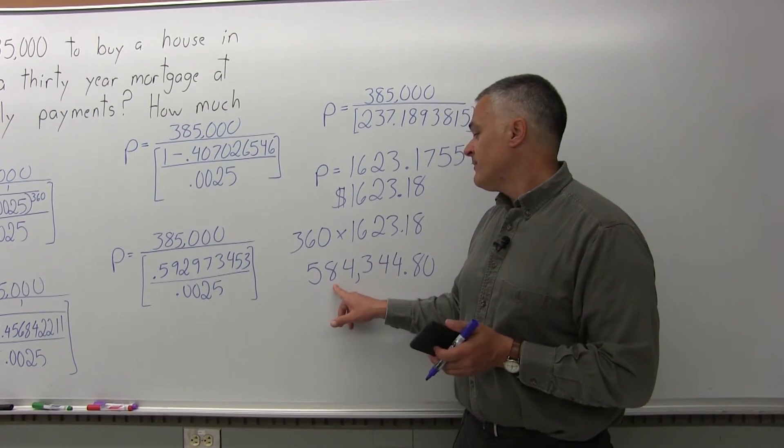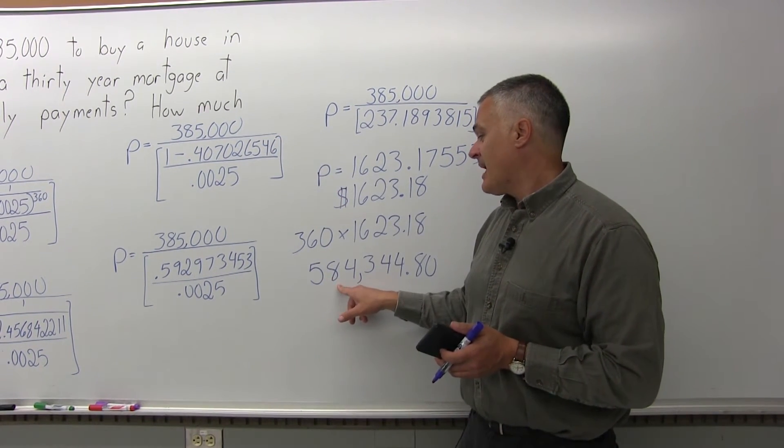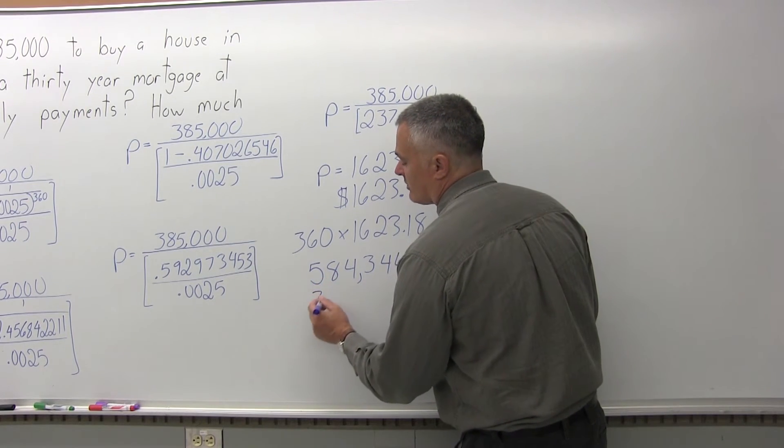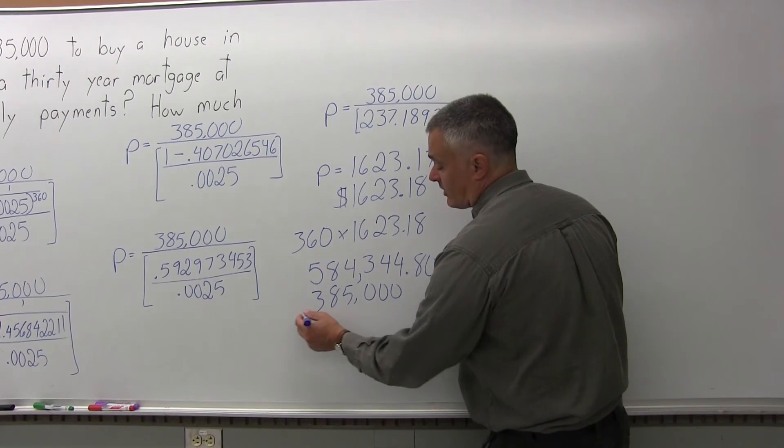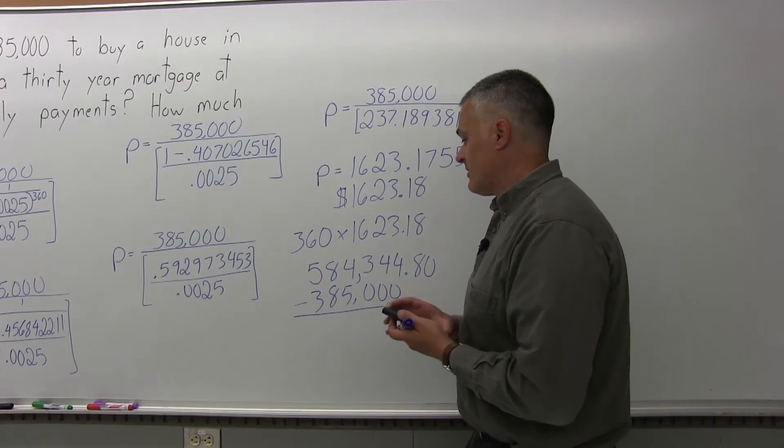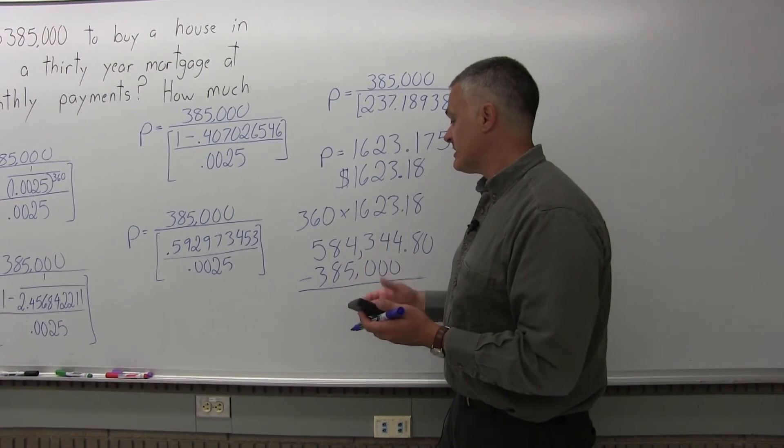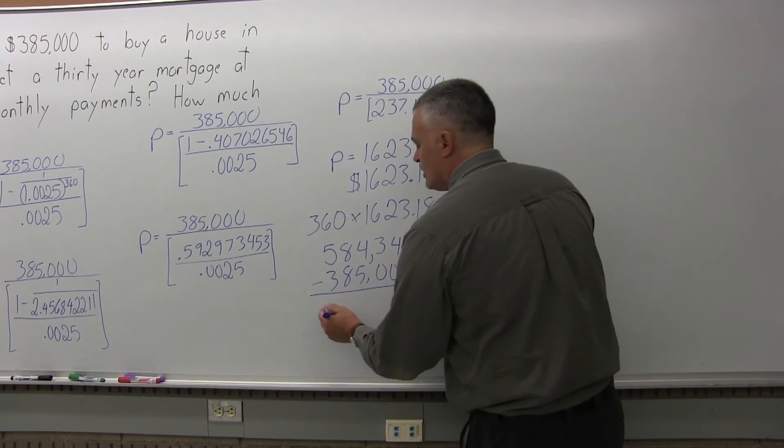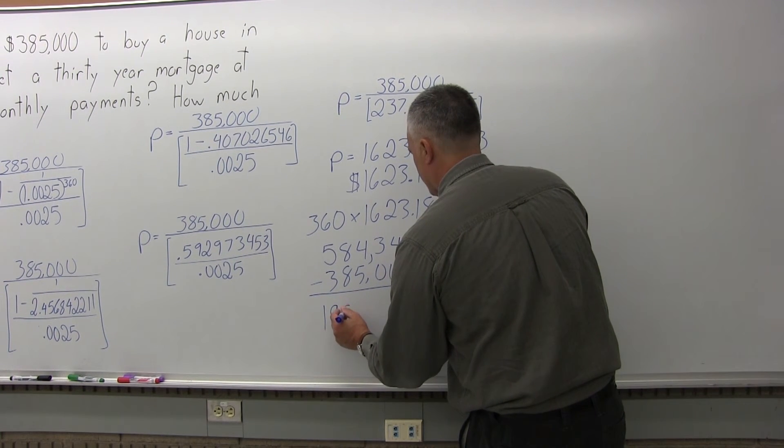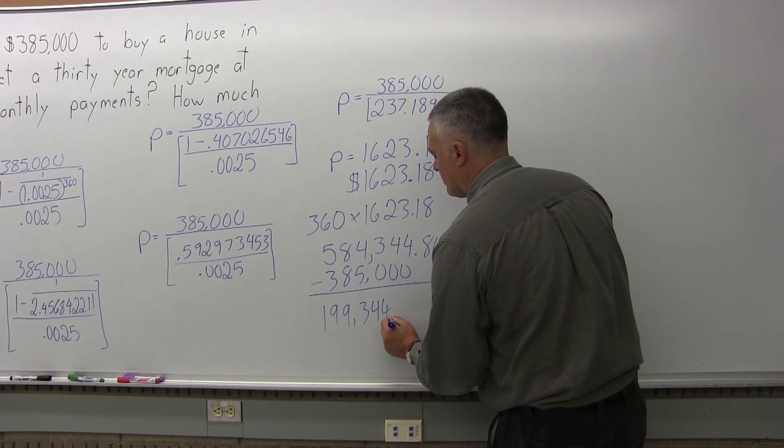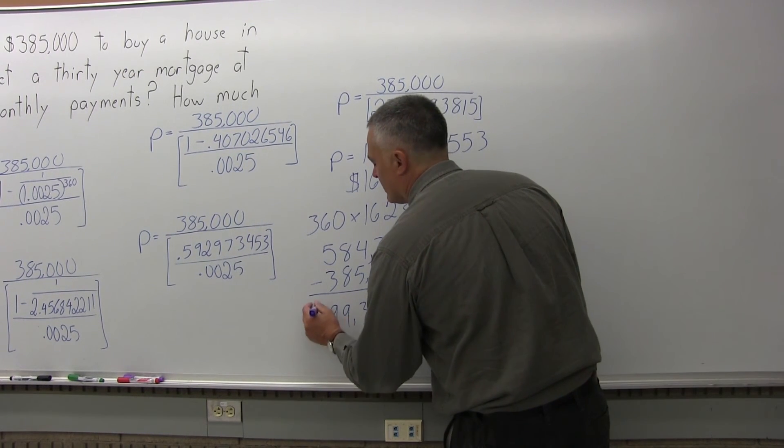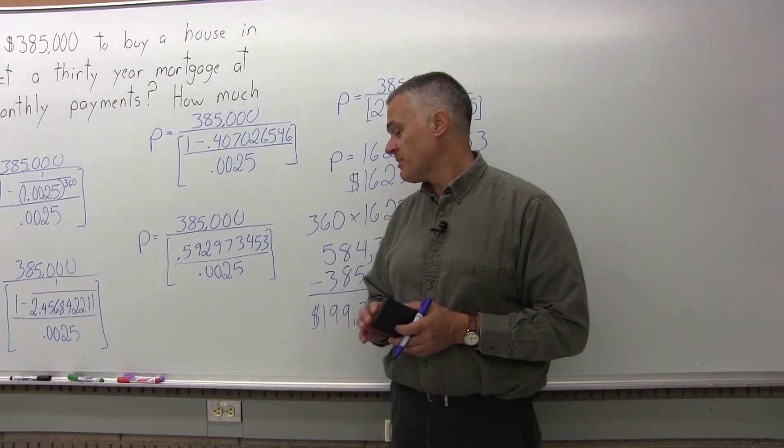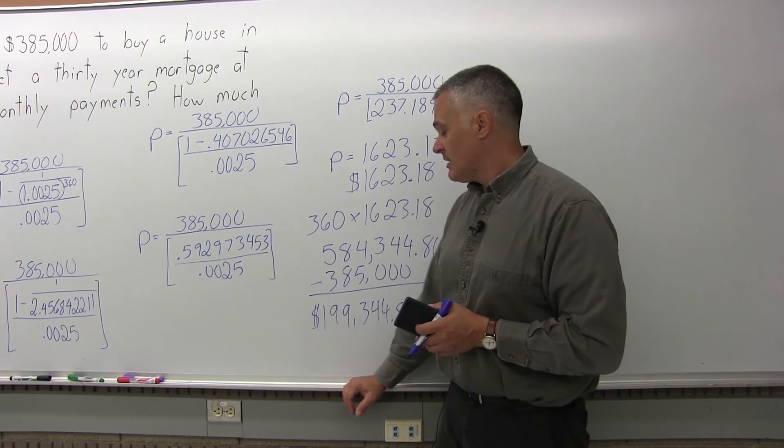I like to think of it in terms of money. So $584,000, whoever gave the loan, they loaned out $385,000, they're going to get paid back $584,000. So it's almost a $200,000 difference. So let's subtract away the $385,000 that went to whoever it was that sold the house. Because they have to get that up front. The lender has to have that money liquid, as they say. So the total in interest is $199,344.80. That's a lot of interest. It's not as much as it seems, actually, because 30 years is such a very, very long time to pay it back. That's what makes the number so big. It's not as bad a deal as it seems. But that's the total in interest.